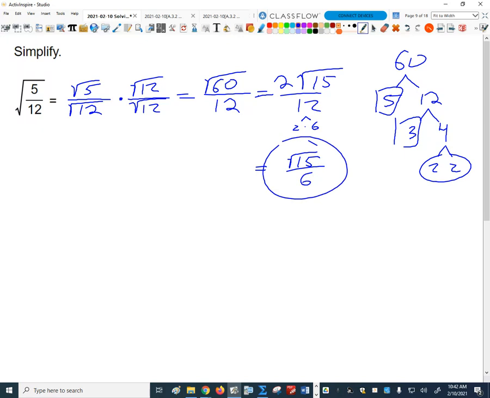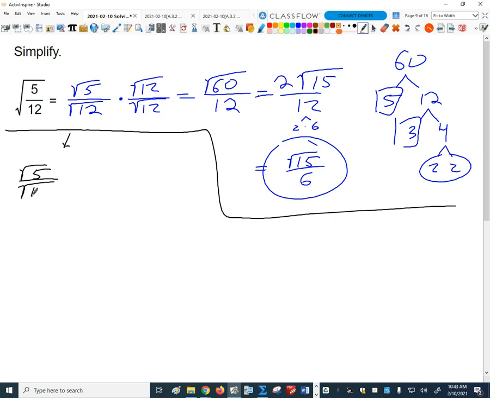Okay, that worked all right. But we could have done better. What could we have done differently? I do this a lot, don't I? We do something and then we're going to go back and see if we could do it better. Let's go back to this step right here. What could I have done to make this easier? Can you simplify the radicals?